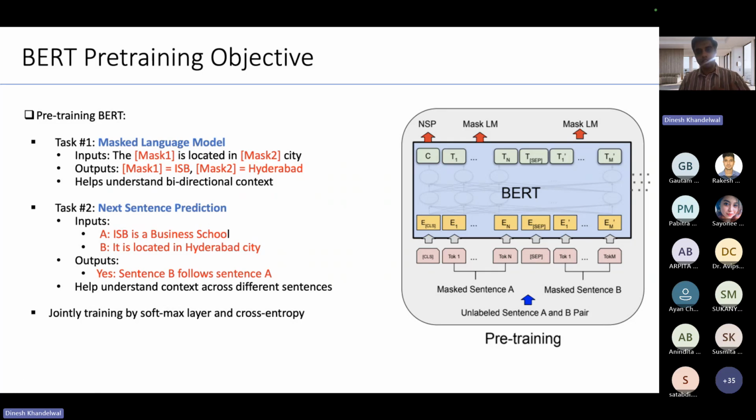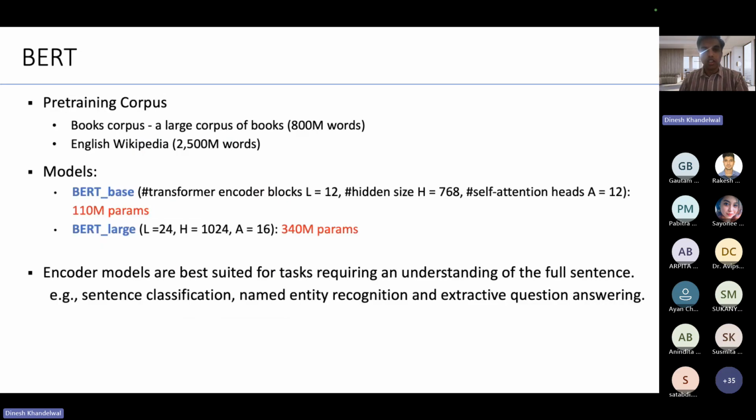And when it was pre-trained, it became the famous BERT model. They trained it on 800 million words collected from the BooksCorpus plus 2,500 million words from English Wikipedia. And they released two variants of BERT, BERT base and BERT large. BERT base has roughly 110 million parameters, and BERT large 340 million parameters.